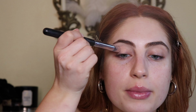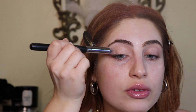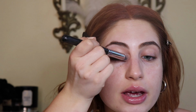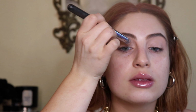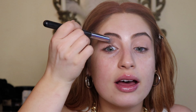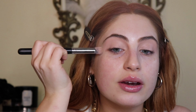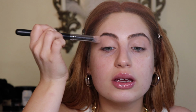So I'm going to just prime my lids. Now this stuff is really intense, so a little goes a long way with it, and it's very creamy and it covers really nicely. Now I have this really weird milia on my eyelid on this one, and I don't know, does anyone else have that? I have a little milia.